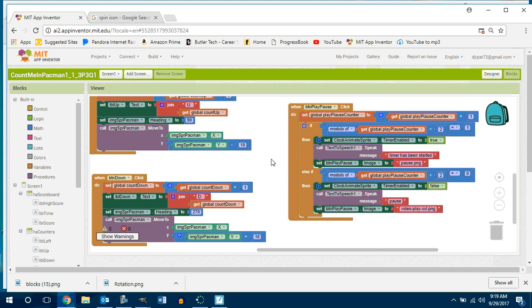So when the clock is running here, timer enabled is true. Are you with me? Okay, so I can type whatever I want here. I'll just type in, clock is running.